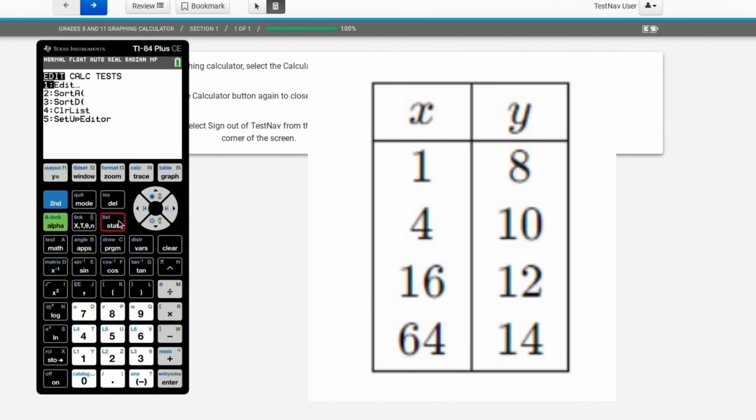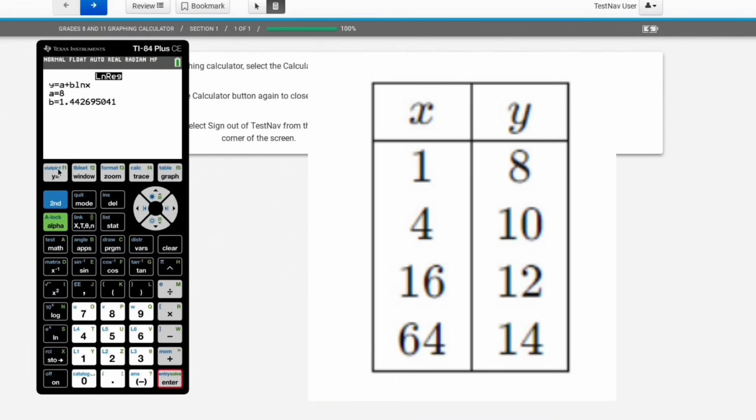Now I'm going to go to stat, and ln reg is 9, so you can either hit 9 and scroll down to it, whatever you want to do. For store regression equation, I'm going to go down and I'm going to go to vars and store this. So vars, y vars, enter, enter. And now when I hit calculate on this guy, I don't have to write this whole mess down.